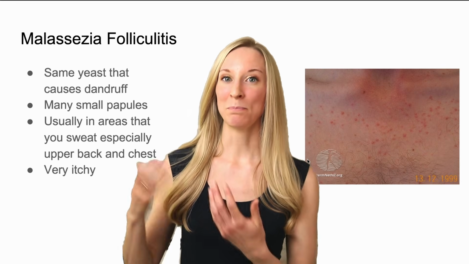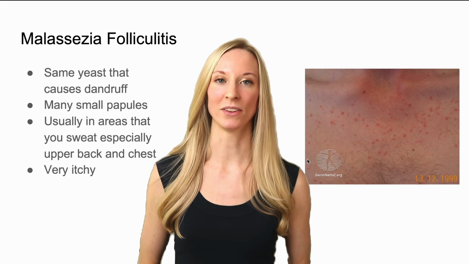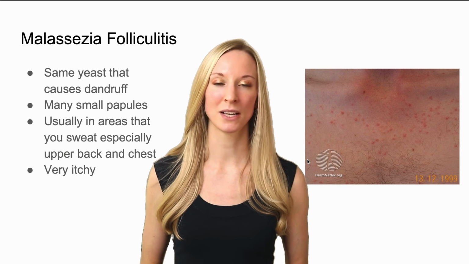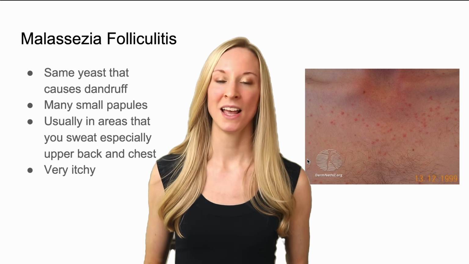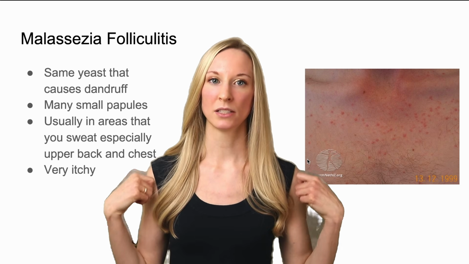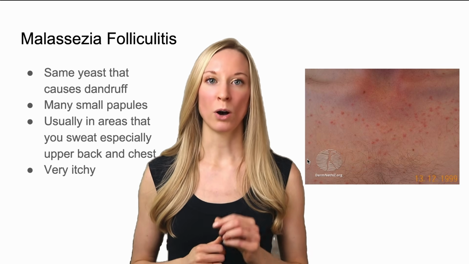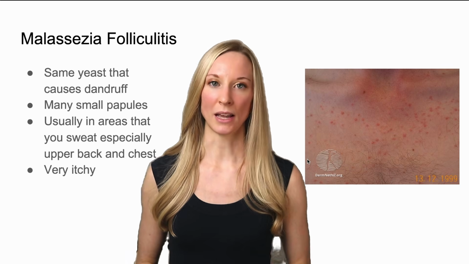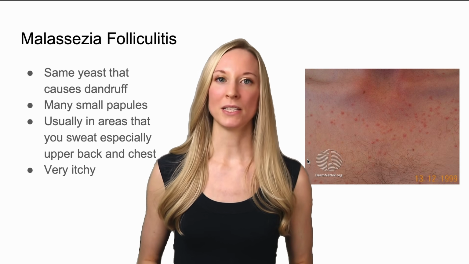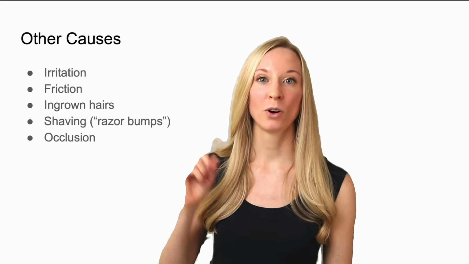Now let's talk about Malassezia folliculitis, or this type of folliculitis caused by a common yeast that lives on the skin. You might have heard about this. Often people refer to it as fungal acne because it can happen on the forehead or the face and mimic acne, but it can also show up on the upper chest, the back, as well as the sides of the arms. And it usually shows up as these really small, what we call monomorphic, so all the bumps look pretty much the same, bumps on the skin that tend to be really itchy. And often it happens in areas where you sweat because the yeast really like to feed on your sweat and oil.